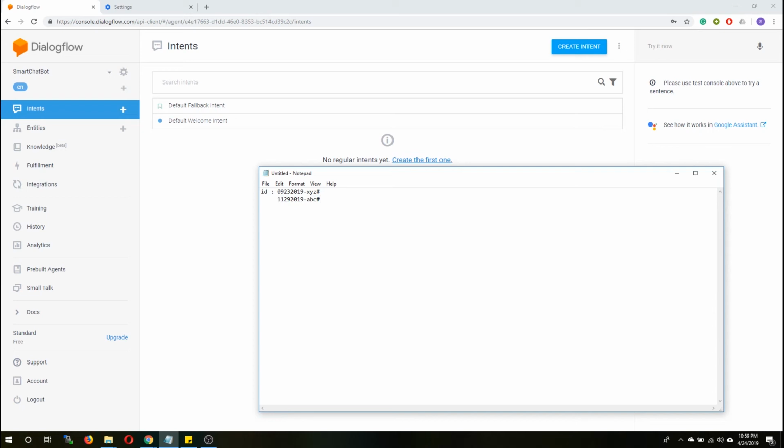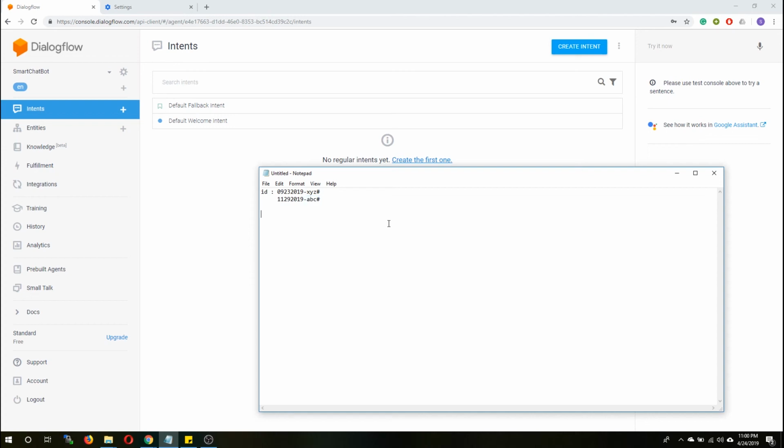What we can do is create a new entity which has this structure: the first two digits denote the month, the next two digits denote the day of the month, and the last four digits denote the year, followed by a hyphen, then ABC characters and a pound symbol.